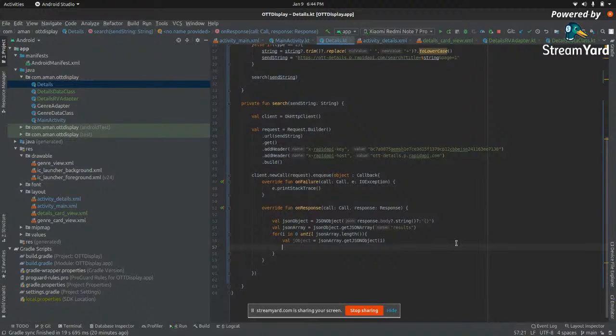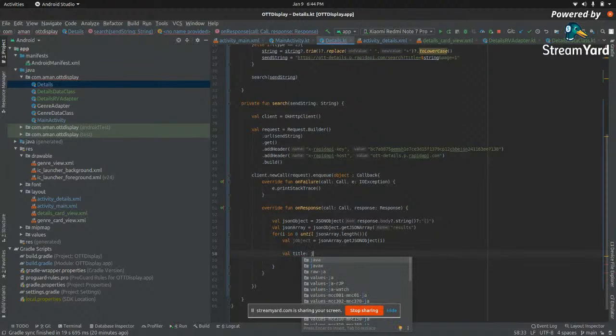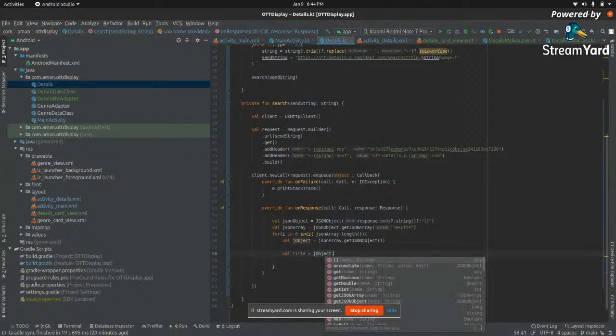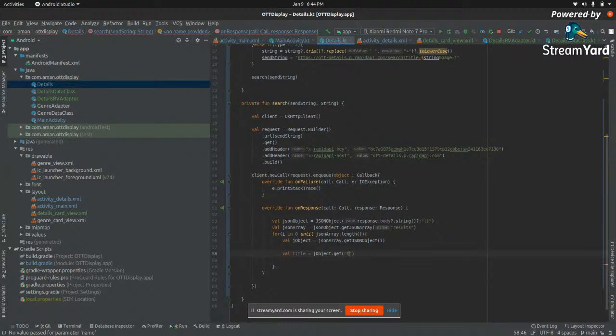So for the JSON object, we have the current JSON object that is being traversed, and from that JSON object we want to have the title, and for this title we can just use J object dot get title, right?